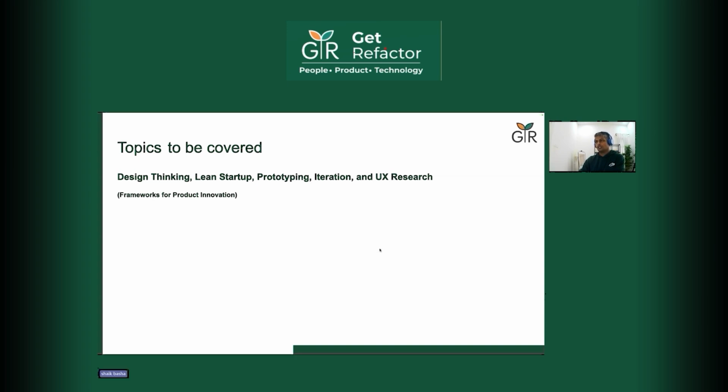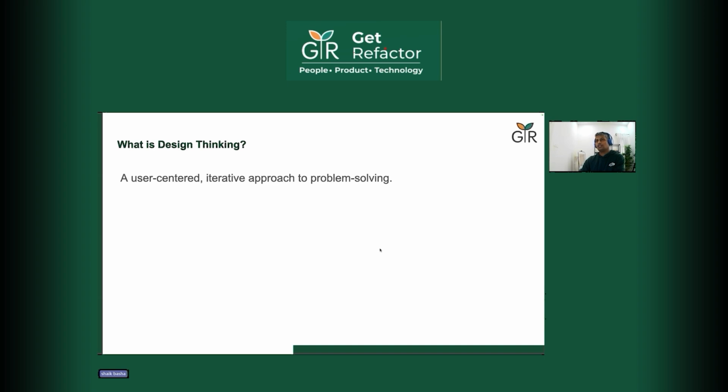Yeah, that's true. So let's try to understand this part, a user-centered, iterative approach to problem solving. Okay. So this is the simplest way we can explain what is design thinking. If you see design thinking, right? Design thinking is a philosophy. And there are many tools which help you to think as a designer.